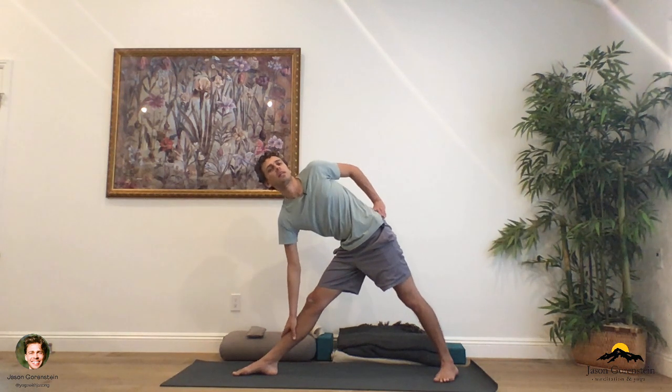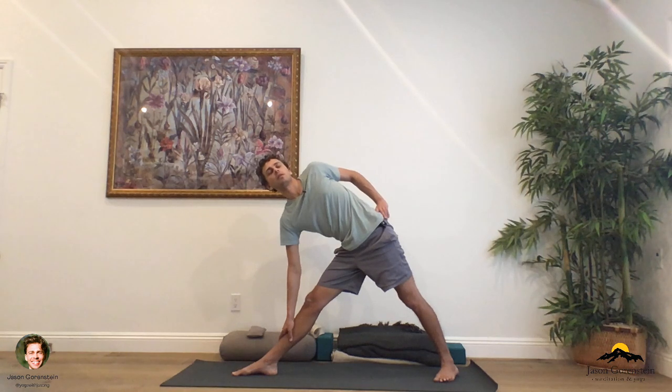So start by turning your right leg in, turn your left leg out, and then be here for a moment. So as you're here, begin to take that right hip forward, begin to draw the left hip back, and now begin to allow your left hand to come down your left leg. Left hand comes down the left leg.